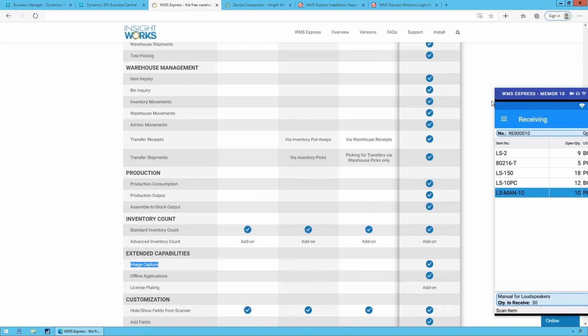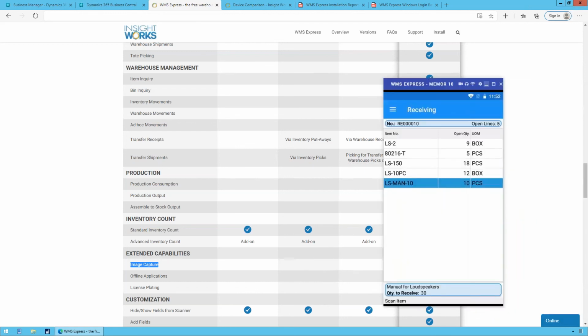Okay. There were just a couple more questions that came through. I don't know if you saw it. Someone was asking if they have a full Business Central user license, do they need a device license for the handheld? No.